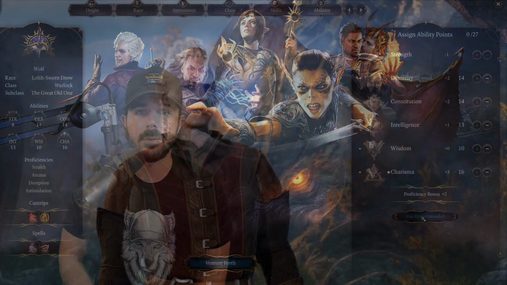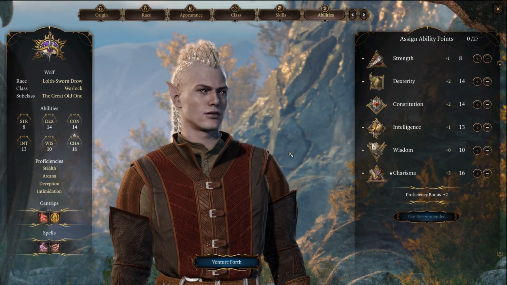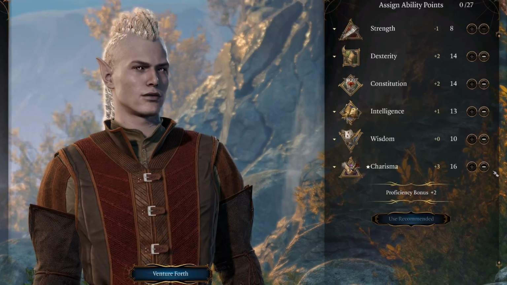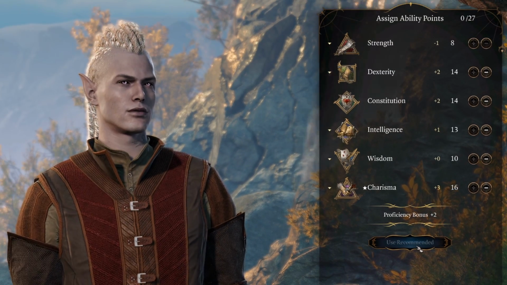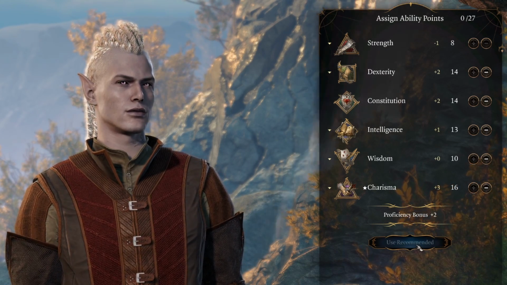First, note that there is a use recommended option, which is going to give you a good general idea for what you might want to do if you're playing your specific class in the traditional way. Nothing wrong with using this preset, it ensures that you don't ruin your character, but by now most of you should have a decent understanding and be able to distribute points on your own.